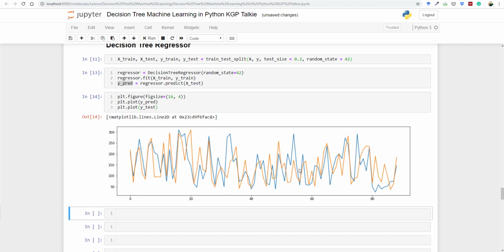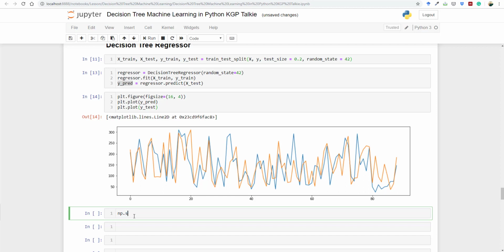Now let's find out the mean square error, or the root mean square error, RMSE, in this prediction. We can get that by calling metrics.mean_squared_error from scikit-learn.